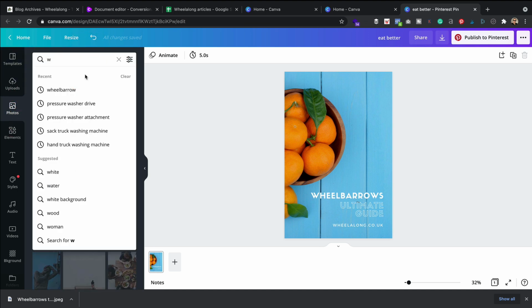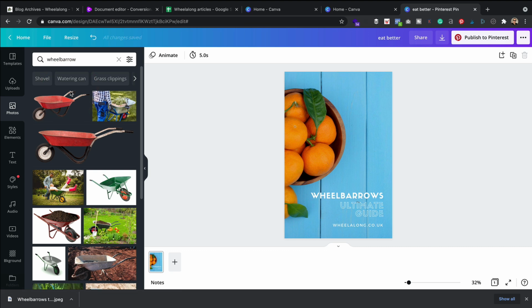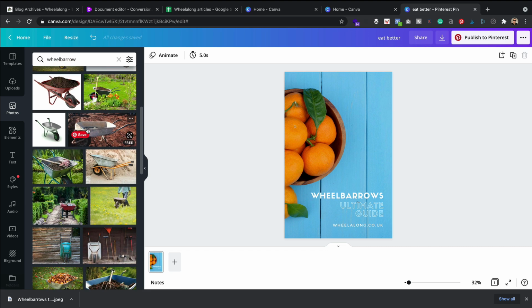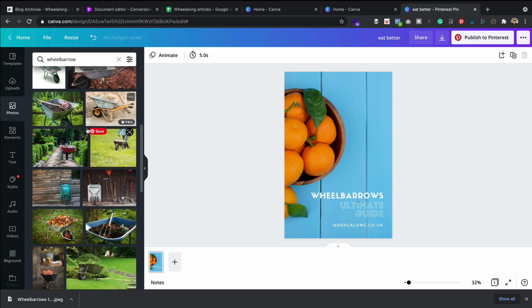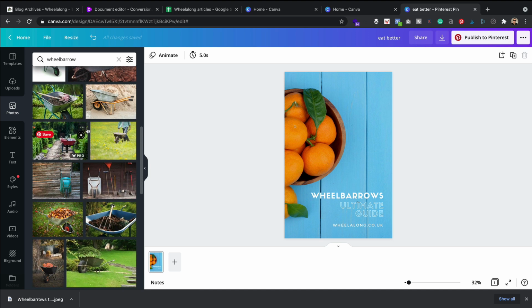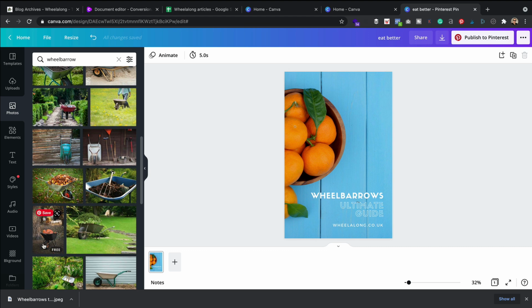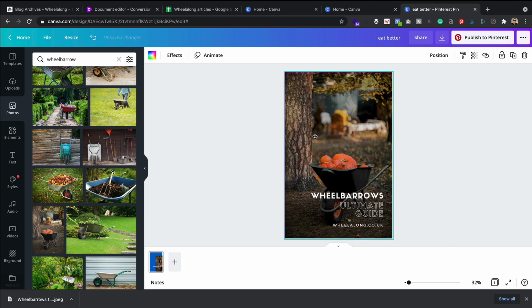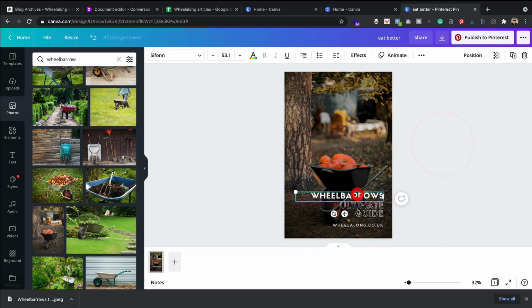Again, a wheelbarrow. That's quite nice. That's perfect. Let's move this. Oh, stay there, you. Let's move all this text up to the top.